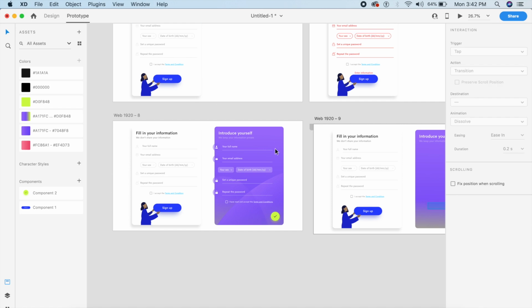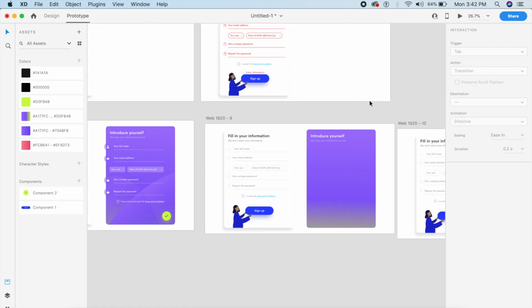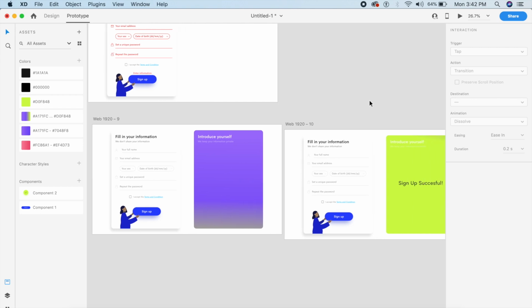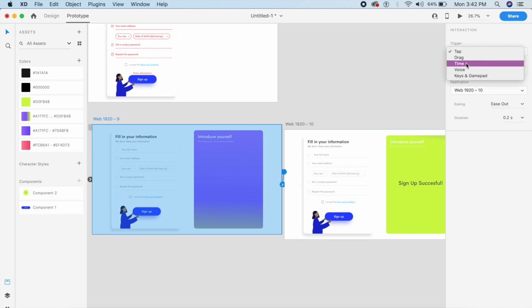And I will prototype this now. I'll click on this green icon, bring this arrow to the second artboard, which is essentially empty. And I'll say tap, auto animate, ease in out. I'll say ease out for this one and say 0.2 seconds because we want all the other animation, which doesn't really make much difference, to happen quickly. And on the second artboard, I'll select the artboard by clicking on the name and drag the arrow to the third artboard. Rather than saying tap, I'll say time, and I'll say delay of 0 seconds, so no delay, and ease in out 0.8 seconds. Or you can even give a little more, so 1.5 as well.